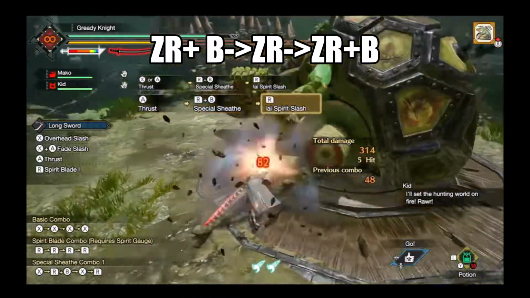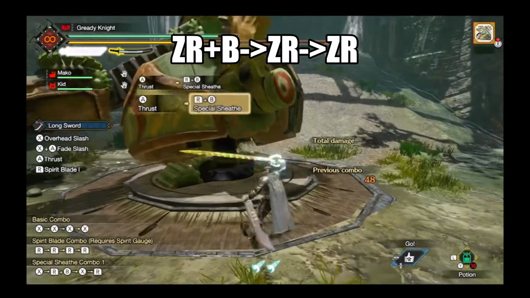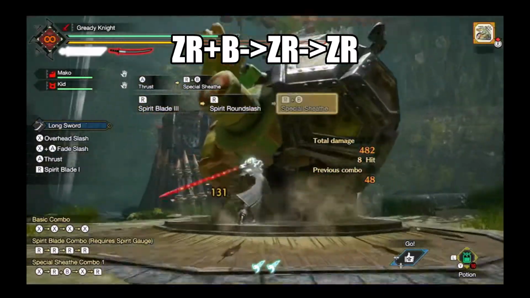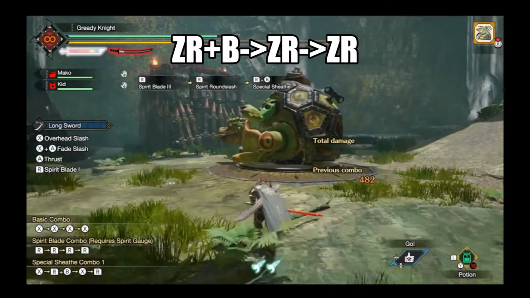From there, you can follow up with the second EI Slash or ZR for a shortened version of the spirit combo. Either way, you can get 2 levels of gauge just by completing 1 EI Slash. If you miss with the ZR input, you lose the ability to input a second EI Slash.